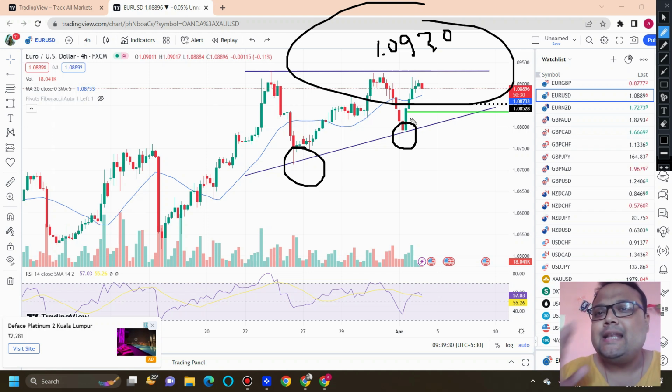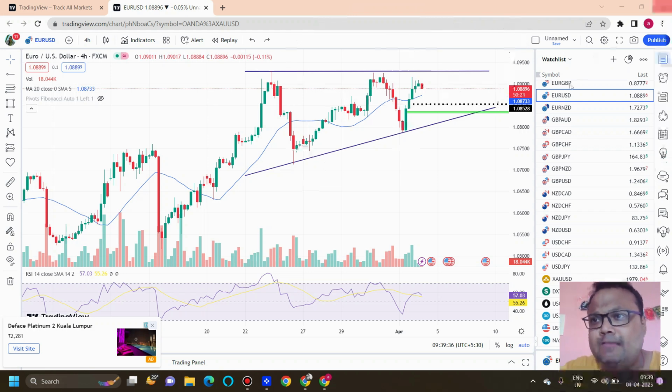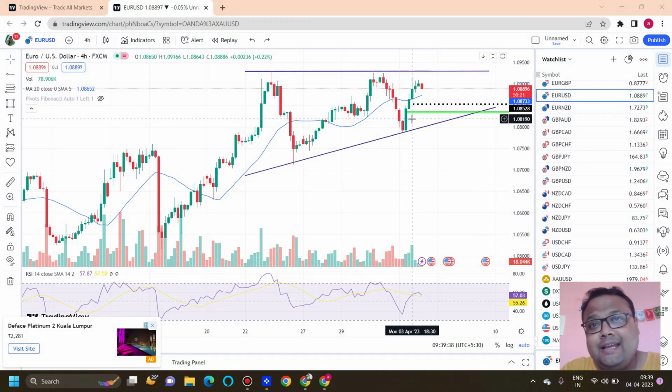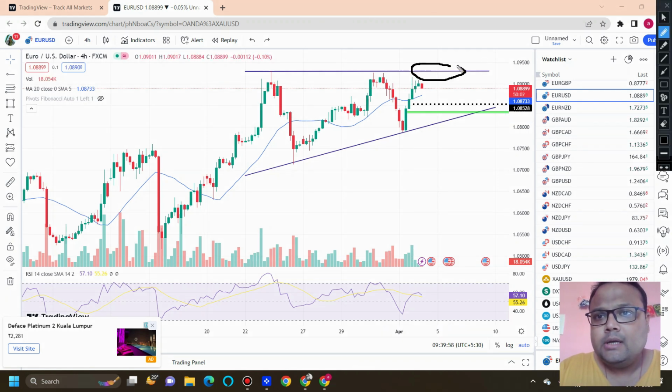And usually in an ascending triangle pattern, we get a breakout towards the upside. So by Friday there is a possibility that the market may show a big breakout and break the resistance and go up. If that happens, then yes, you should be going for a buy position. As I just said, the ascending triangle pattern is a bullish pattern, so I will not be recommending any sell position at the resistance. Taking a sell at a resistance can be risky.